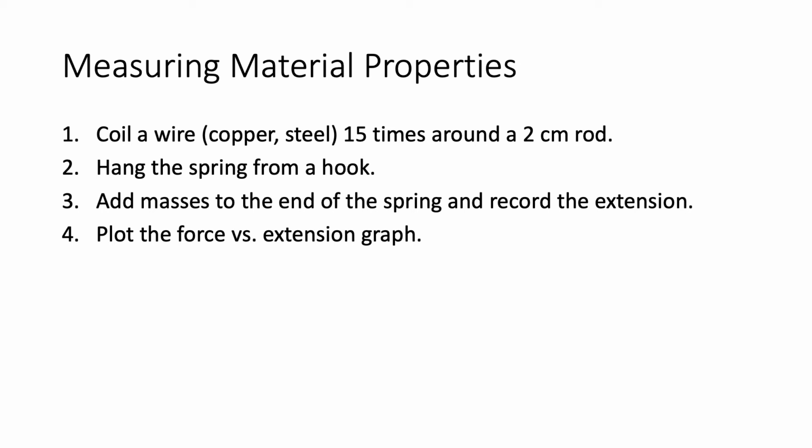So in this first example, I'm creating two different springs from copper and steel by wrapping wire 15 times around a 2 centimeter rod. I then hang the spring from a hook and go through a similar exercise as in our discussion of Hooke's law. I add different masses to the end of the spring and measure how much the spring extends. I then plot these data points on a force versus extension graph.